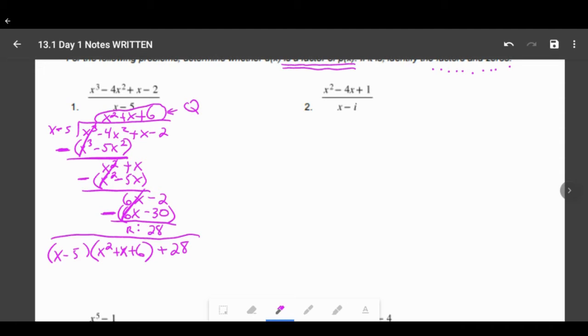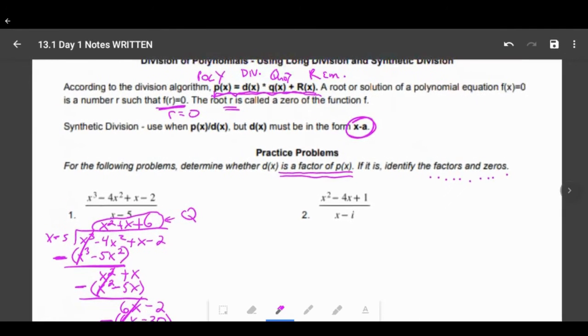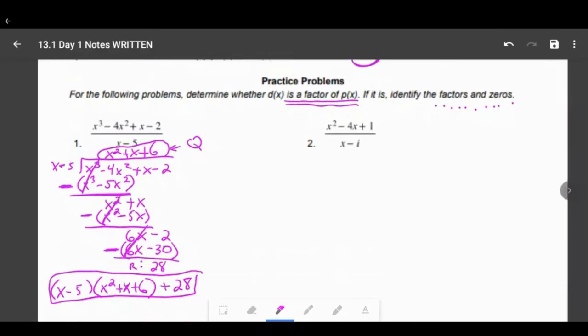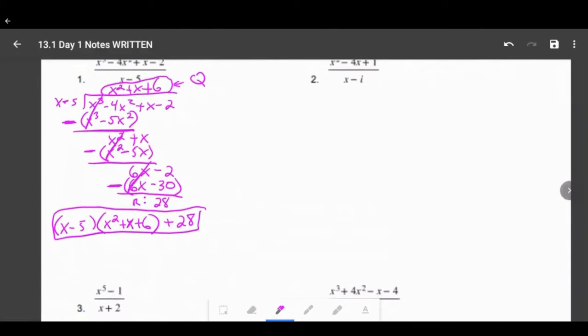And so right here, here's the answer that I would get if I were to write it in the format that we listed up above, that I've underlined a couple times. The other format that you possibly have seen in your class is they maybe have just done to write down what is the quotient. So x squared plus x plus 6. Here's the thing that students forget, but you're not going to. You remember this. Plus, you can say, well, what's the remainder?